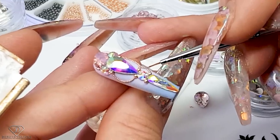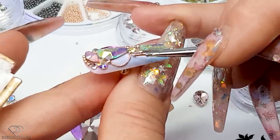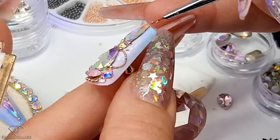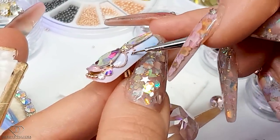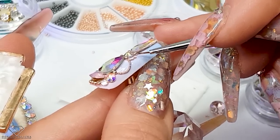Maybe I take too long, or they are bored of watching me playing with those caviar beads, because that's what the cameraman always says. It's so time consuming. But that's the joys of working as a nail technician, you know.